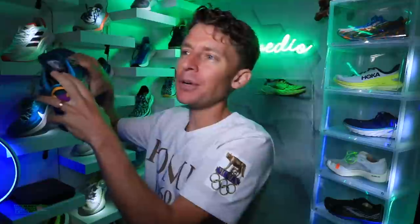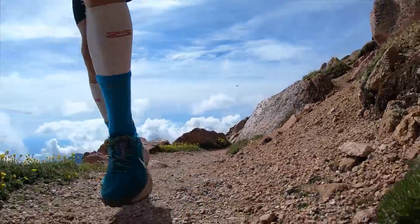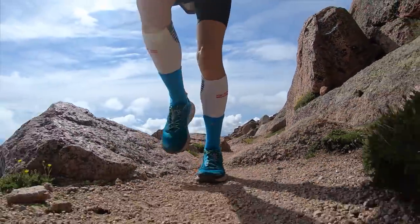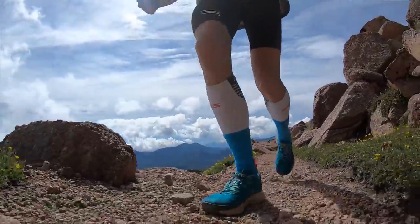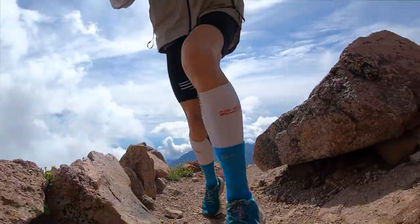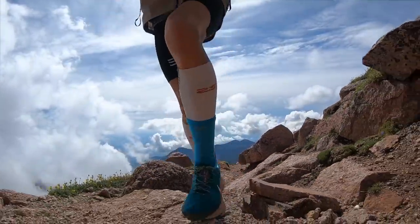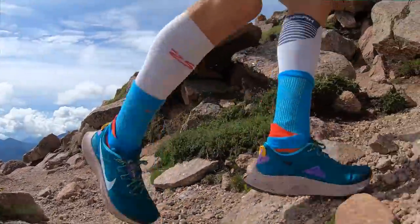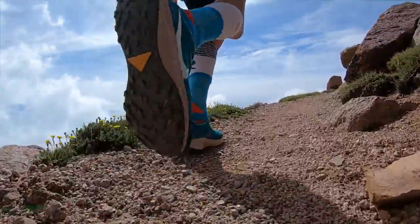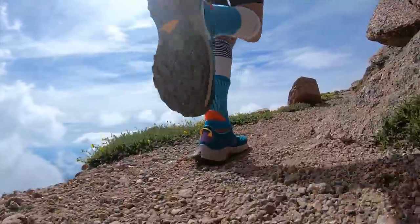The durometer you saw yesterday going up and down Pikes Peak, 26 miles, 7,300 feet of vertical gain, was amazing. My legs felt pretty amazing, even today. I'm not that crazy beat up or sore. I think I made the right shoe choice for going up and down Pikes Peak. I'm excited. Great lockdown. My heel was definitely not slipping through the heel pocket at all.